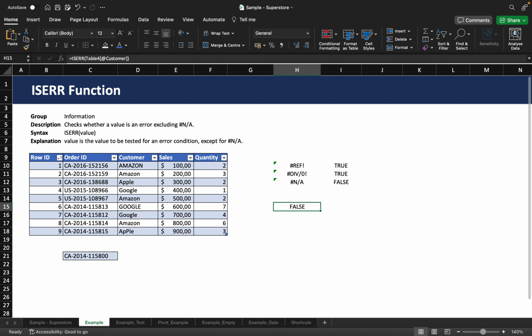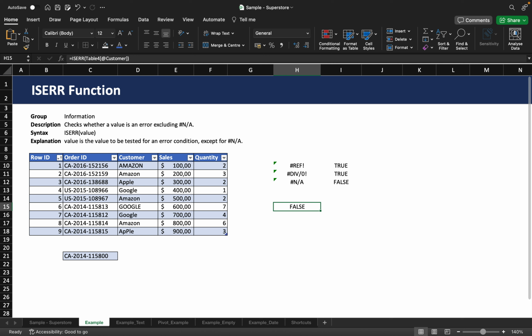Then there's the number error, or the numeric error. This error is shown when a formula contains numbers that are too large or too small for Excel to process, or when a formula produces a result that cannot be displayed due to its numeric limitations. Then there's the reference error. This occurs when a cell reference is not valid. Deleting cells or shifting cells can cause this error if other formulas depend on the cells that were modified.